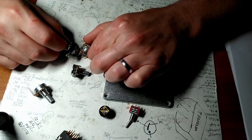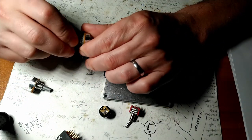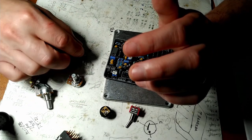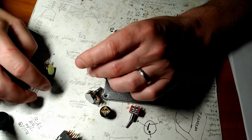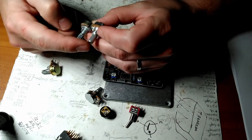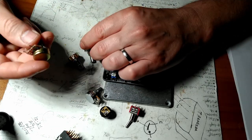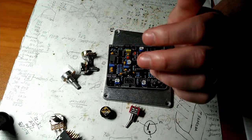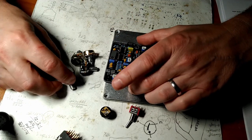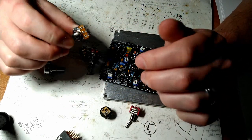Again, I really don't care about aesthetics very much. I'm starting to now that I'm building more of them and getting a little bit better at it. In the beginning, I just bought the cheapest stuff I could find on Amazon. The problem with that is you start getting different heights of your knobs. It's going to look a little funky, and then you've got knurled, and flat, and this style, that style. So if you're going to do this yourself, not that you should because it's dangerous as hell, but if one were to, this is what I'm going with now. This is what I like to use.